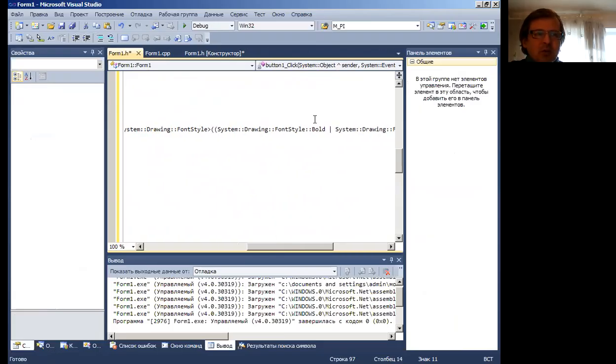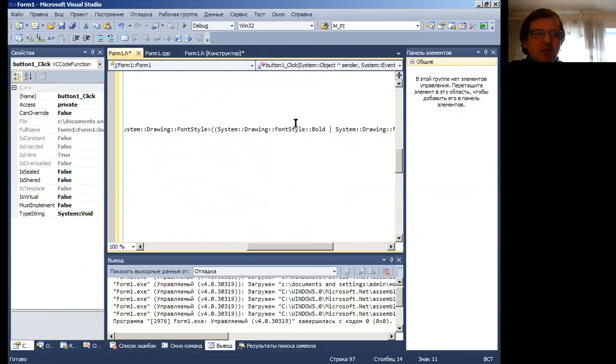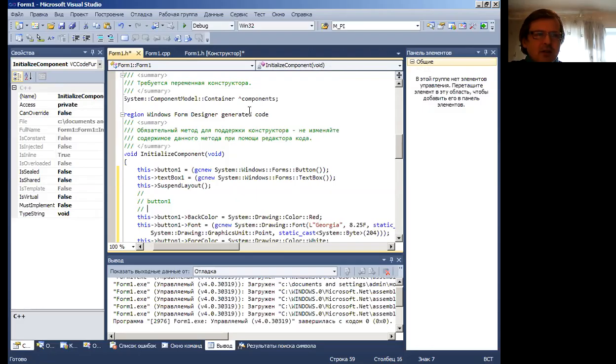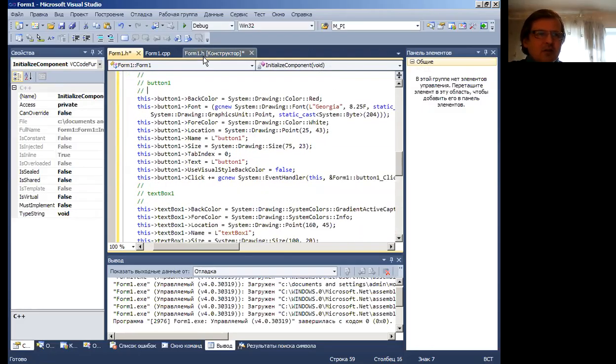Okay, so the bold is the property of font style of system drawing namespace, and so on. All the changes we do so reflects immediately in the code. So this is the designer, designer generated code.